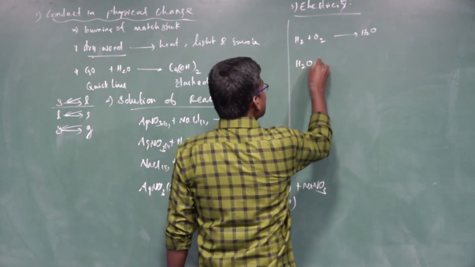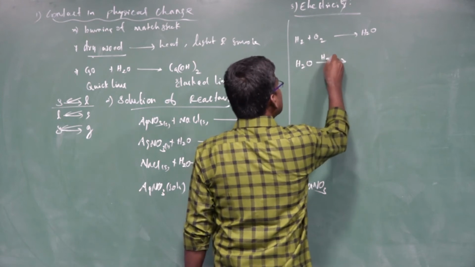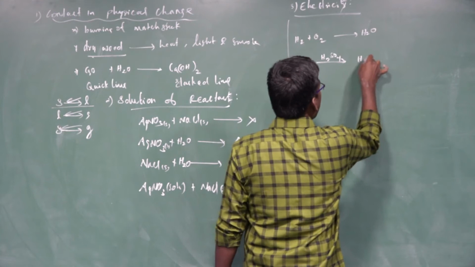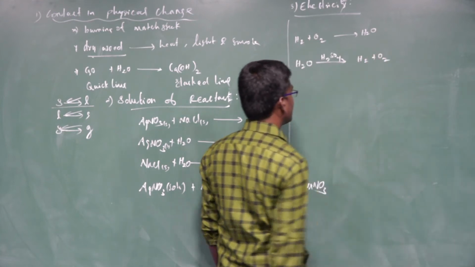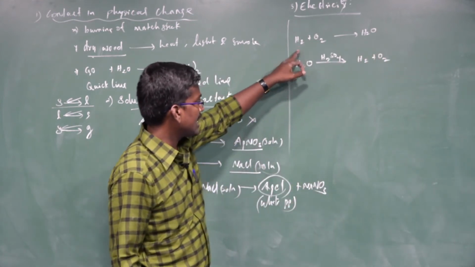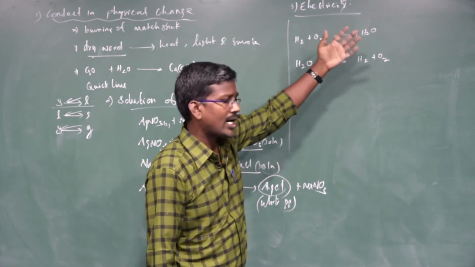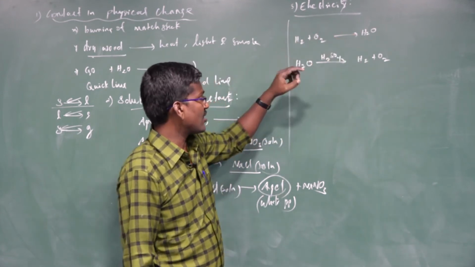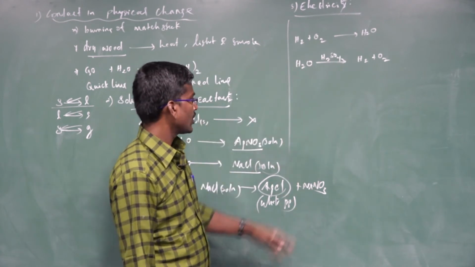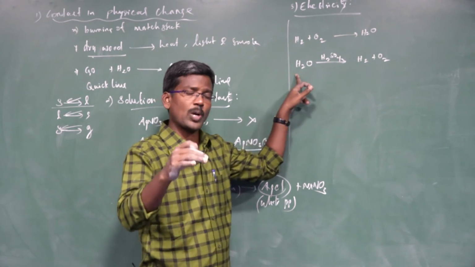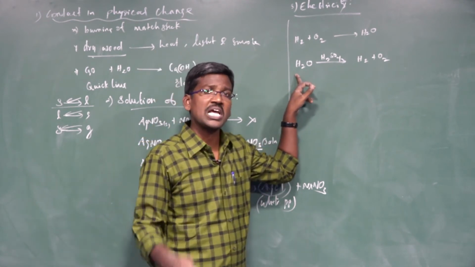Electric current is passed through water in the presence of concentrated sulfuric acid. The water molecule dissociates into hydrogen plus oxygen. In this reaction, the reactant is converted to product. The water molecule can be obtained from the combination of hydrogen and oxygen. But here, electric current passes through the water in a process known as the electrolysis process.